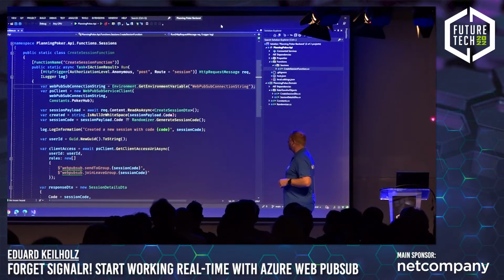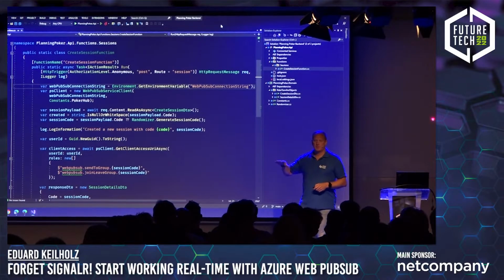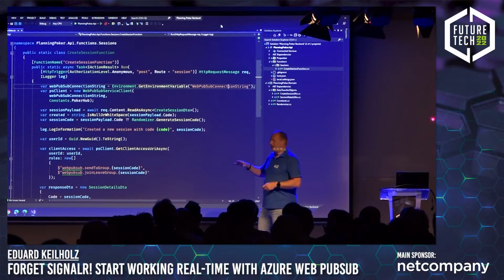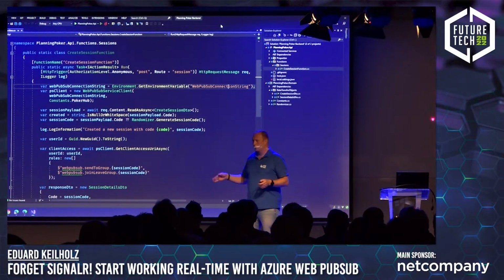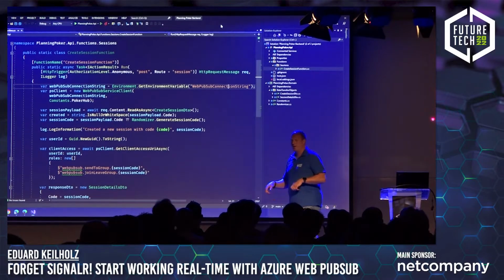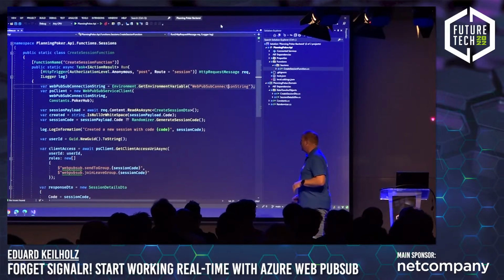I have some session information. I create a new session. This is a planning poker session, but nothing is stored on the server. This is all maintained client side, and there's no server storage involved. Everything is on the client. So if you press F5 and refresh, then your entire session is gone. But that's the fun of it. I generate a new user ID just for fun, and then this is where the magic happens.